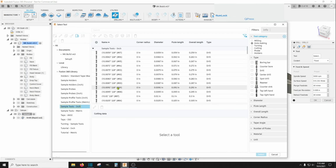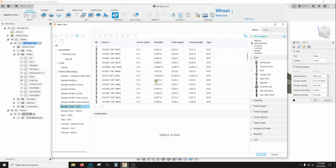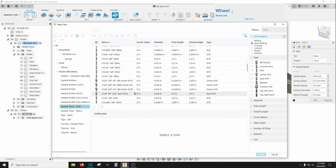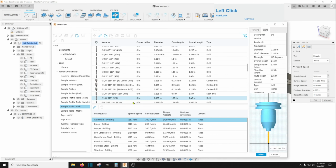And I had to change. I kept running into my zero stop on my z-axis on this. I had to actually create a bit that's long enough to work out, because these bits are too short. Anyway, I just did a 1/8 inch drill bit right here. See, it's only an inch and a half long, so I created a 3 inch one out of this.